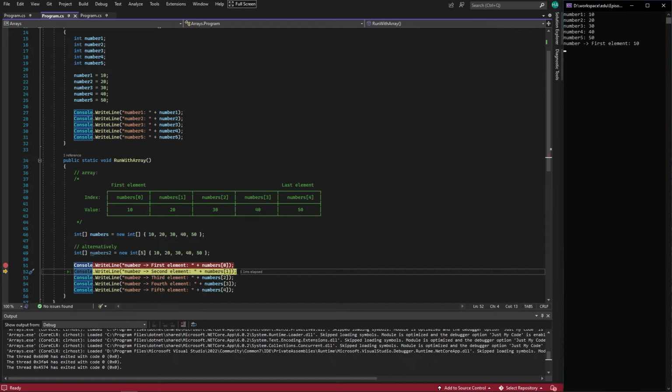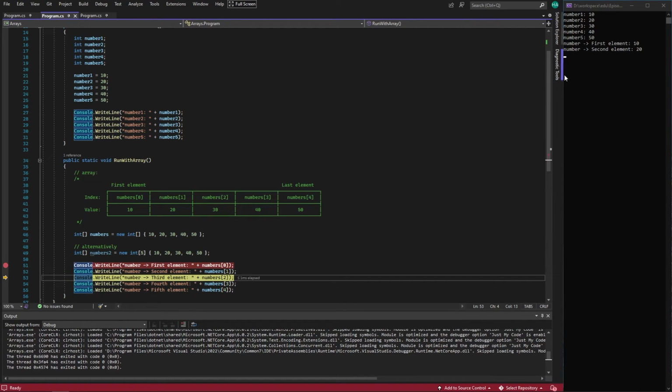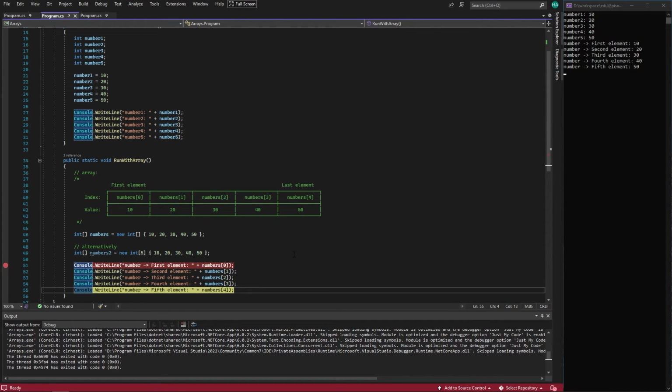Now another F10, the second element, which is here, with the index of 1, we could retrieve the second element. And now with the index of 2, we can retrieve the third element, which is here. Can you see it? Very simple concept.